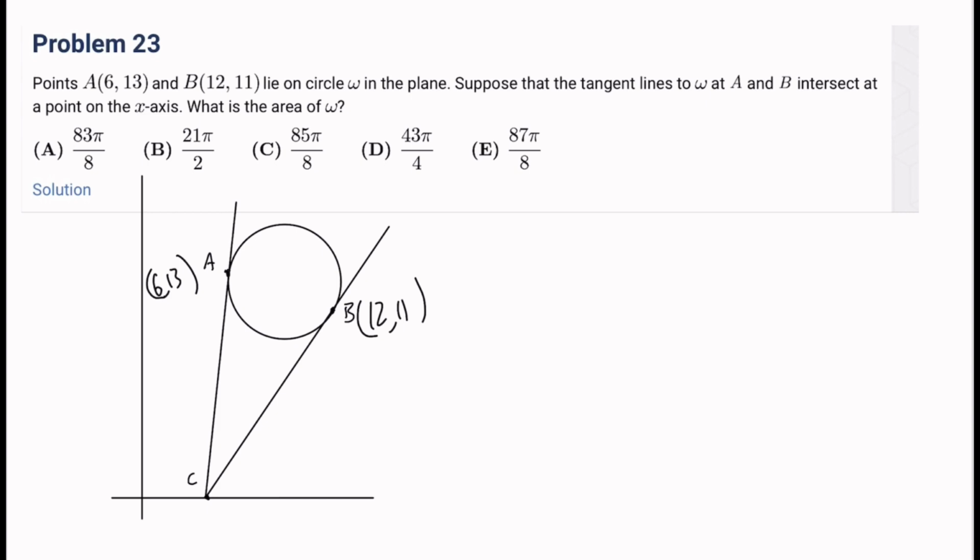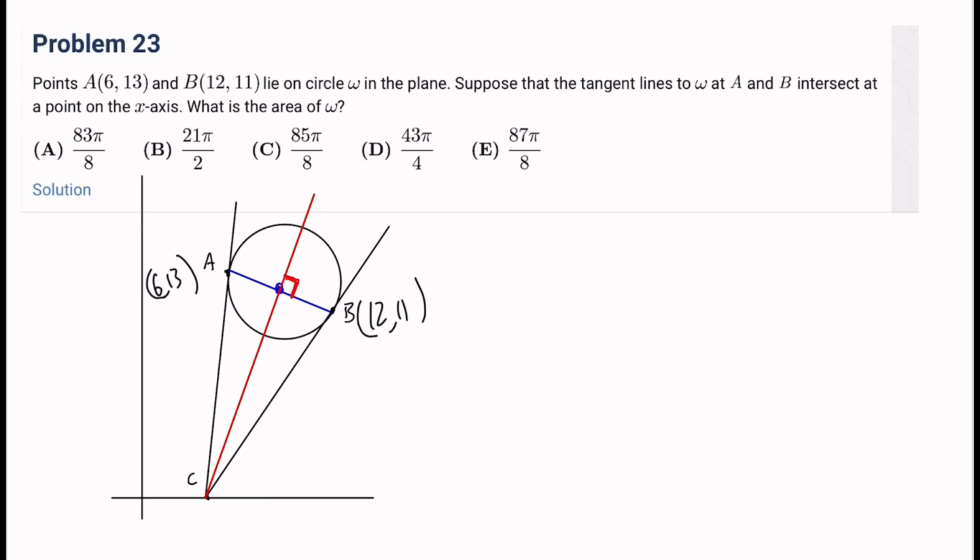And so now what we have to notice is that we can have a middle value between A and B, right? So like right here, and the line from this midpoint to C has a slope that will be perpendicular to the slope of AB. If we look for the slope of AB, this much is 2, this much is 3, so it's negative 1 over 3. And the negative reciprocal of negative 1 over 3 is 3, right? So that's going to have a slope of 3.